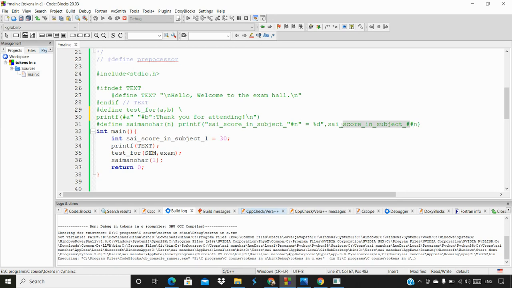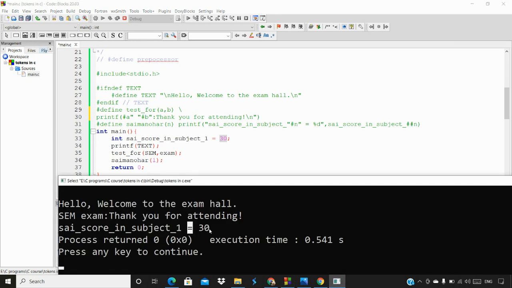This double hash is going to replace by this size score in subject 1, and this 30 is going to be stored in this. And we are getting this result as 30 here.